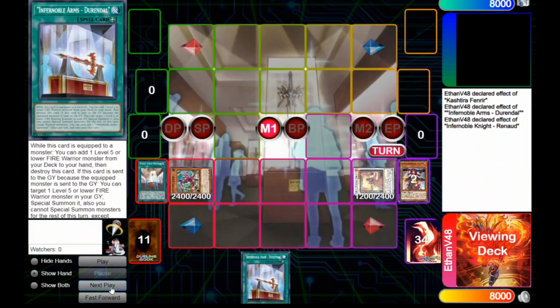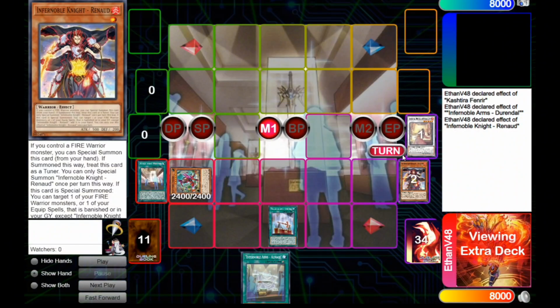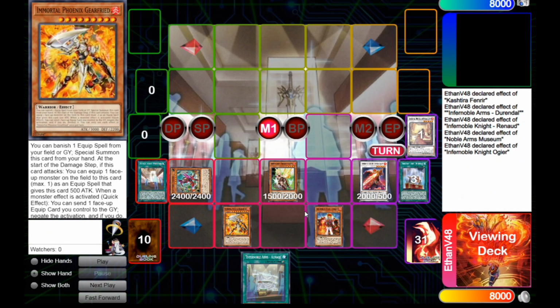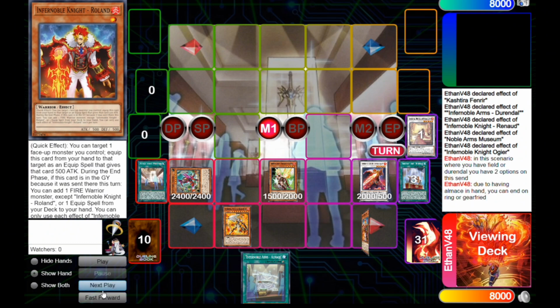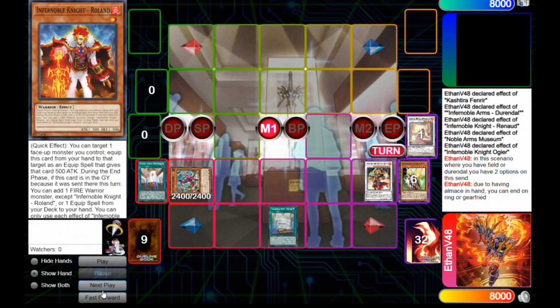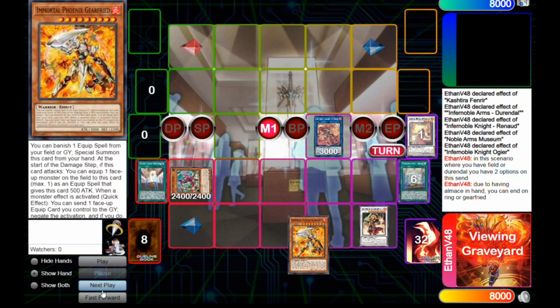Durendal, we can go ahead and combo off as normally without having to start with another level 4 warrior monster, right? Fenrir can fill in the space and at the same time be an interruption, be a good going second card. So yeah, it's basically that. In the specific line, since we did start with Durendal, we do keep Almace in hand because we use the Durendal added off of Renaud for Angelica to tag out. Due to this, we can still send Gearfried in the combo and add it back to hand.